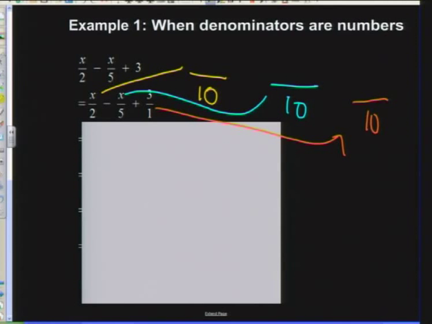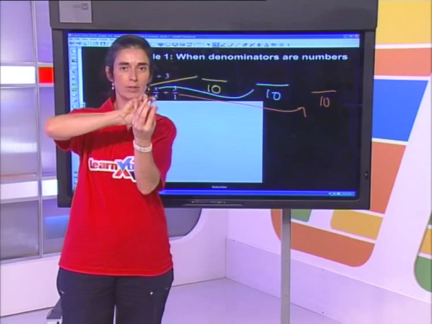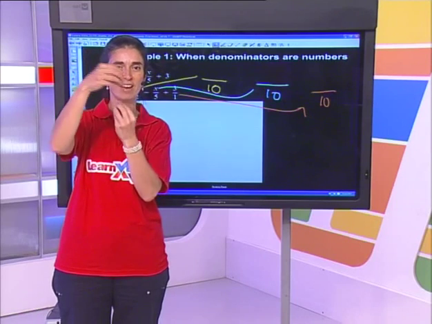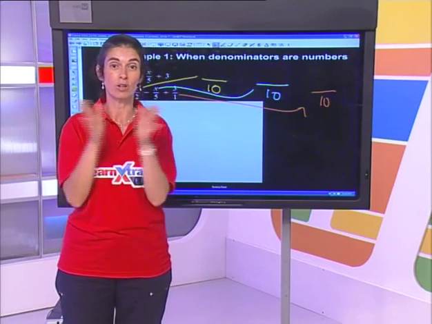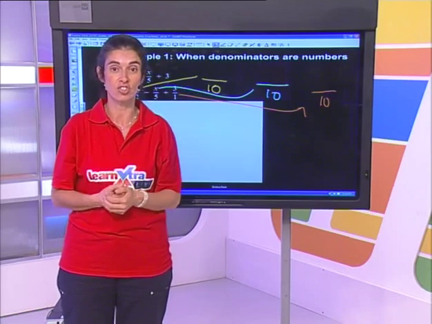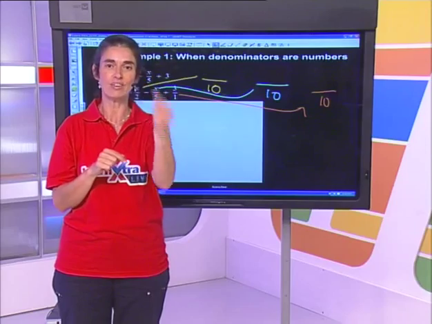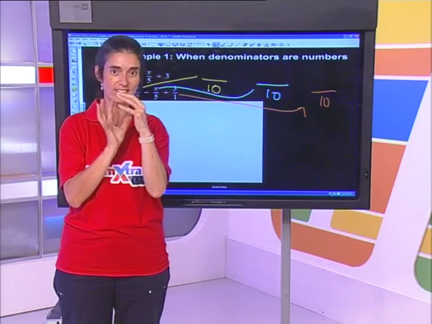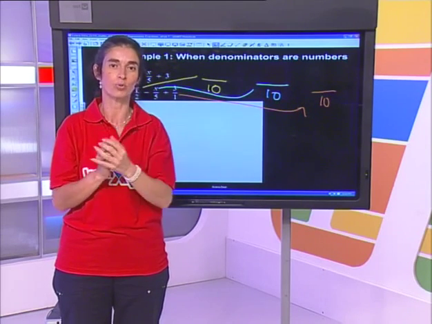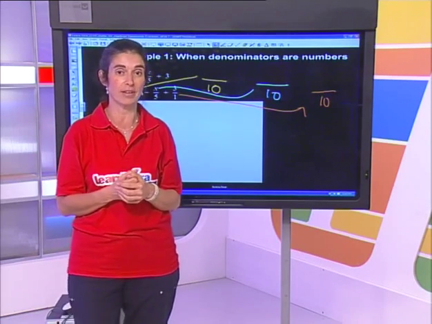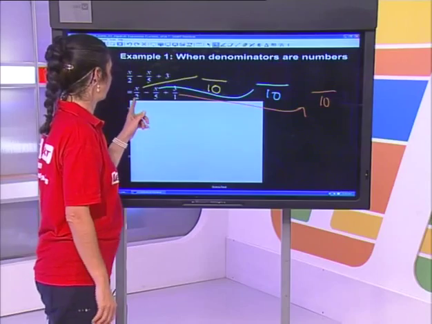Okay, so what must we do to halves to get it to tenths? We must multiply it by 5. But whatever we multiply the denominator by, we also multiply the numerator by, because a number divided by itself is 1. And when you multiply something by 1, it doesn't change its value. So when we multiply both denominator and numerator by the same value, in essence, we're multiplying by 1. So we're not changing anything. It's a very clever tool to help us not change the value.